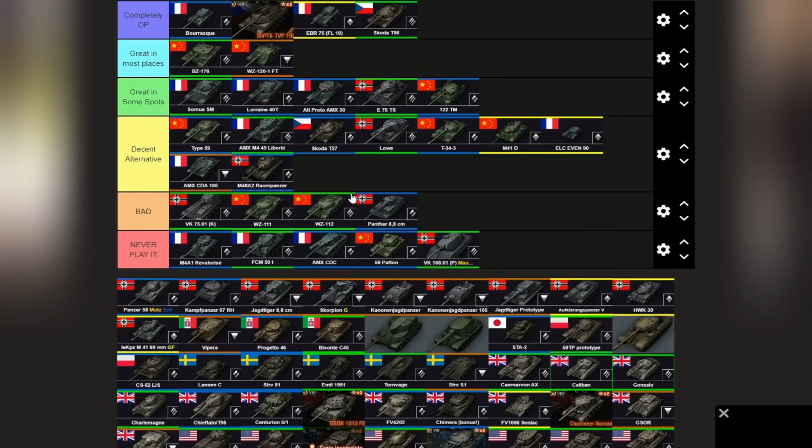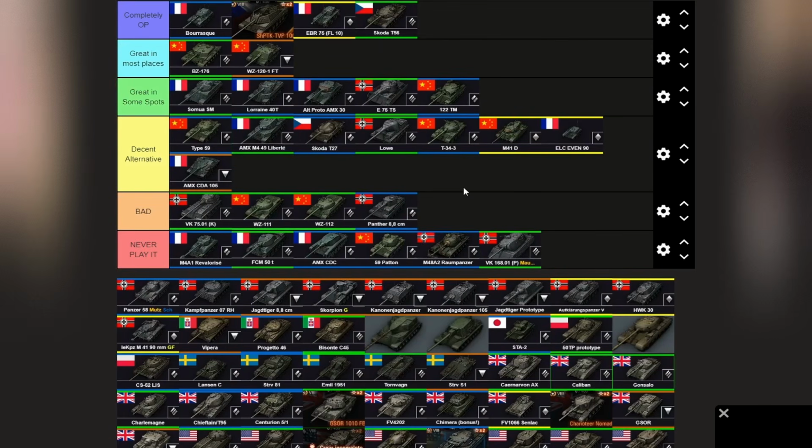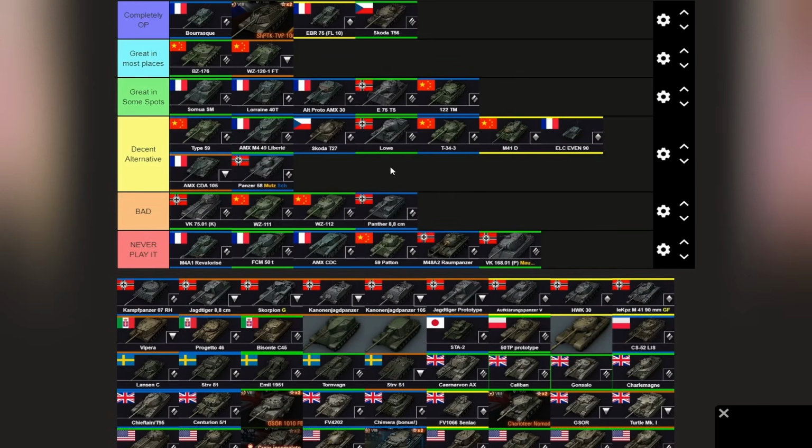The Rheinmetall Panzerwagen is basically the German M59 Patton, and it's awful. Don't play it unless you're a masochist. The Mutz, no armor, decent mobility, so right away, it shouldn't be in never play it, but it's not a good choice, and I would rather play a Panther 8.8 centimeter, because at least I'm getting better damage per minute with the Panther.